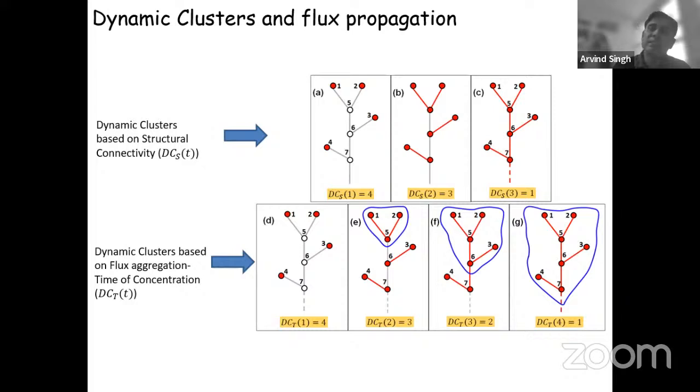And the other one is when the river network, or the clusters or the network, is connected, when you achieve the maximum flow or the peak flow at the most downstream element of that particular cluster or a given network. We refer to that minimum connectivity as DCS, whereas we refer to the maximum or the peak connectivity as DCT. And we look at the evolution of clusters as they merge, or as the fluxes propagate from upstream to downstream in a given network.